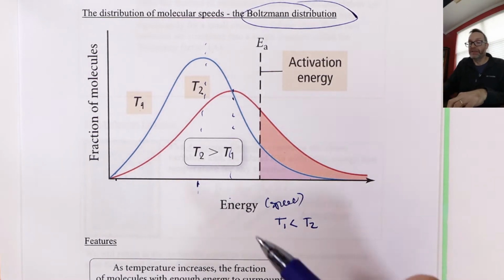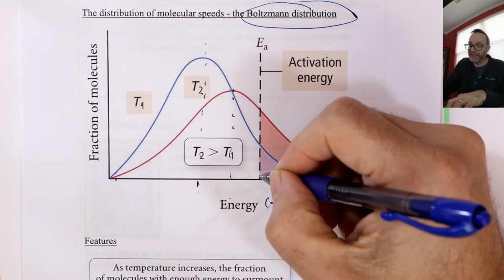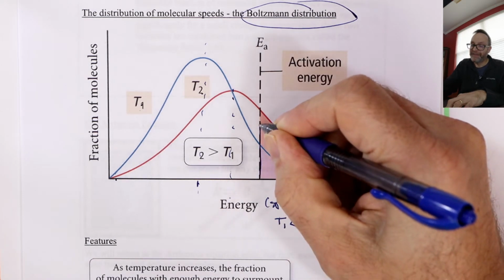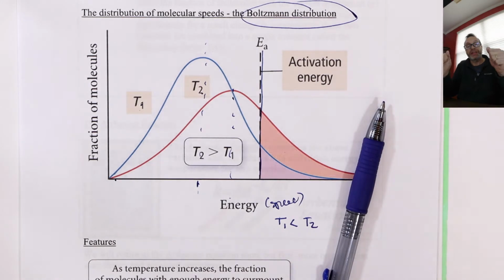Okay, fair enough. So same area under the curve. The area under the curve is the number of molecules, right? Okay. Now here's the thing. Here's the line in the sand, right? So here's EA. Remember, molecules have to have activation energy to overcome electrostatic repulsion during that collision, yeah? If they don't have EA, there's no way they're going to stick because they'll just fly off through repulsion, right? So they have to overcome that repulsion, yeah?